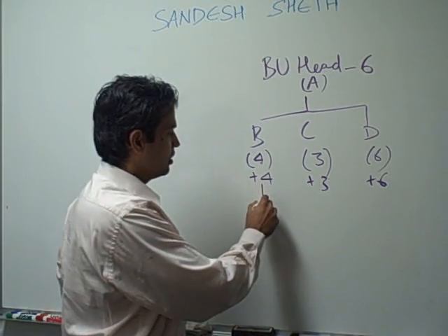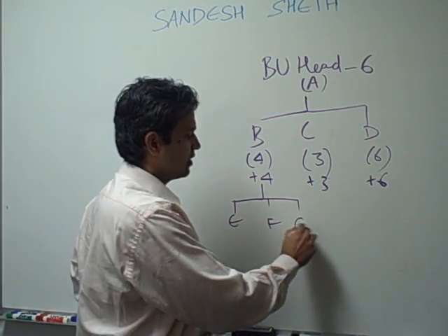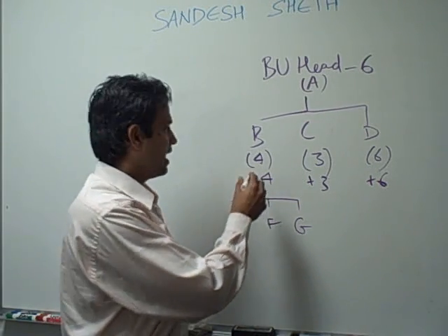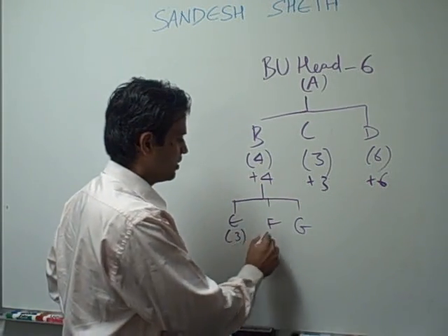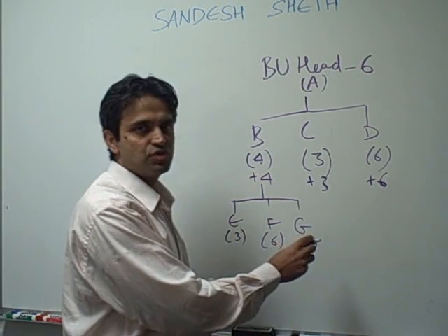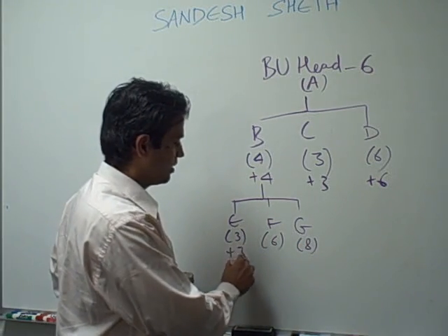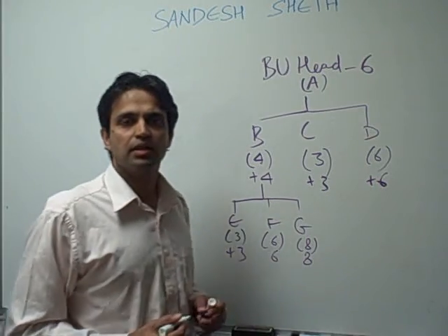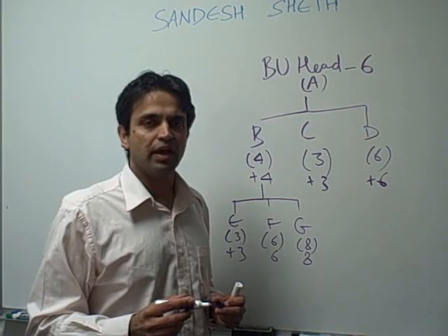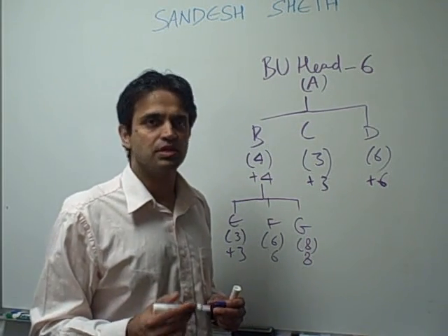We drill down. So B has E, F, and G as his direct reports, and he feels that they are responsible for the following business processes. We approach E, F, G, validate, and add the additional business processes that they are responsible for. We drill down to a level wherein every individual in the organization who handles a business process is documented.